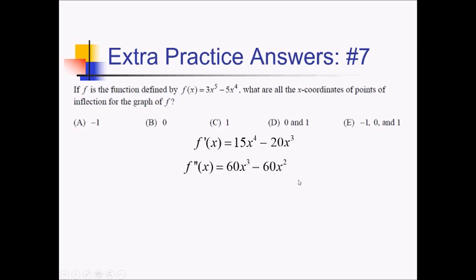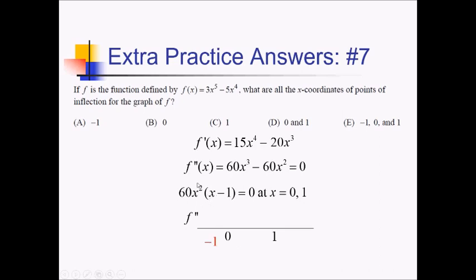And we're just going to set this equal to 0 and find critical values. So this one's pretty easy. I can factor out a 60 and an x squared, leaving me with just x minus 1. So I see that my critical values are going to happen when x equals 0 or positive 1. Putting those both on an f double prime number line now to do some sign analysis. Let's test a number less than 0, like negative 1. And I'll use this factored version of f double prime.